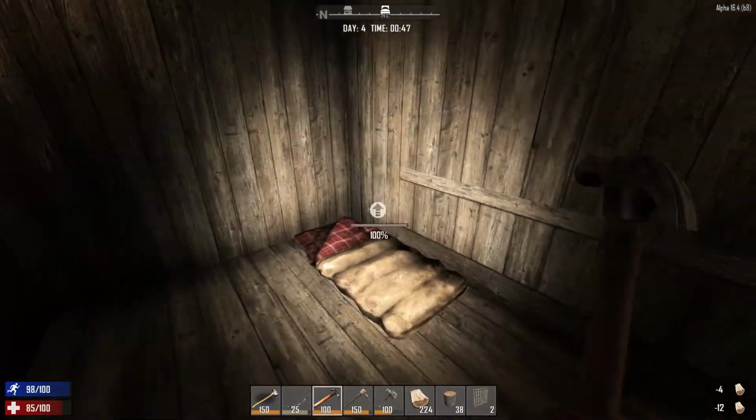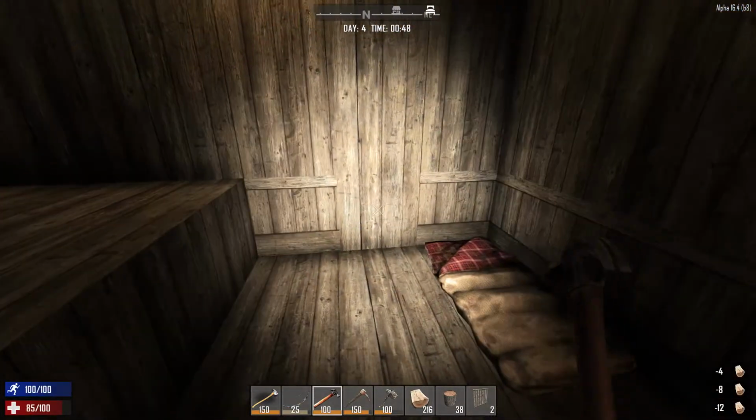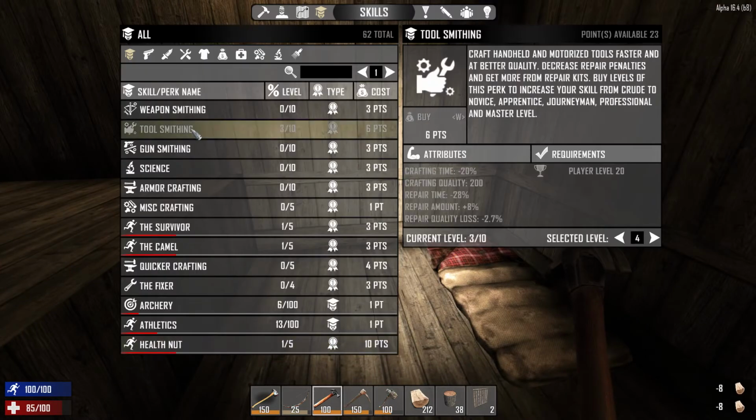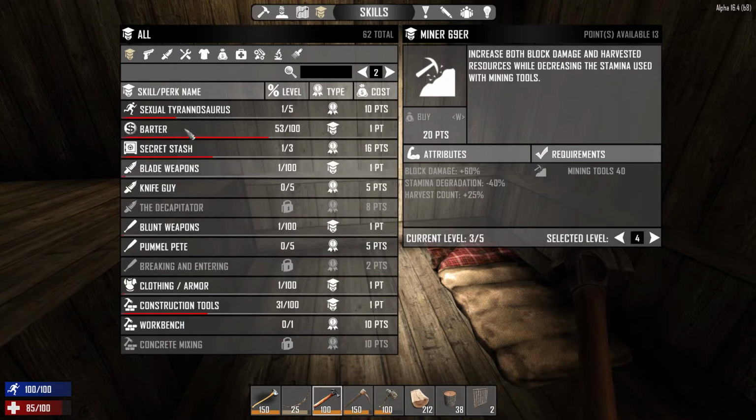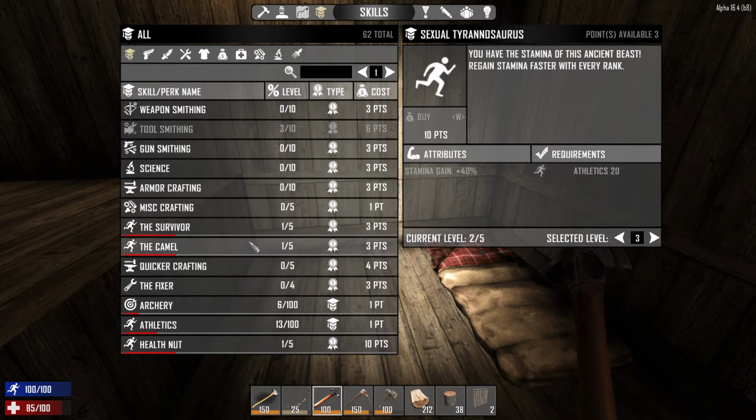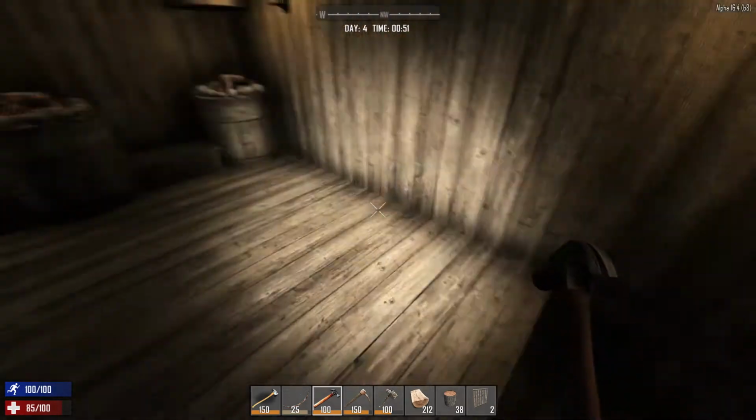So yeah, get those perks, and then from there, I'd say keep increasing Toolsmithing, Miner 69, which I'm going to do, and Sexual Tyrannosaurus. These two, not so much. I mean, you don't really need to waste it. Science you're going to need for the Chemistry Station eventually.